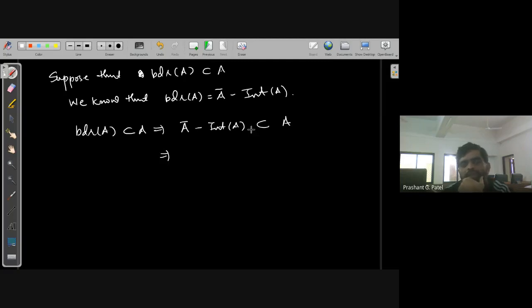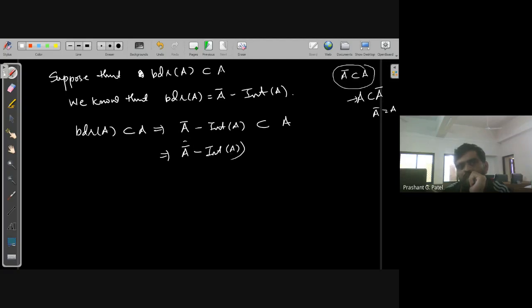And if I take the union on both sides with the interior of A, then this is A closure. What I want to prove is that A is closed. If I can prove that A closure is a subset of A, then A will be closed, because A is always a subset of A closure. So I can prove that A closure is equal to A. That direction is always true. I want to prove that A closure is a subset of A. That is my objective. Since A closure is there, I can remove the interior of A from this, so for that I am adding it.